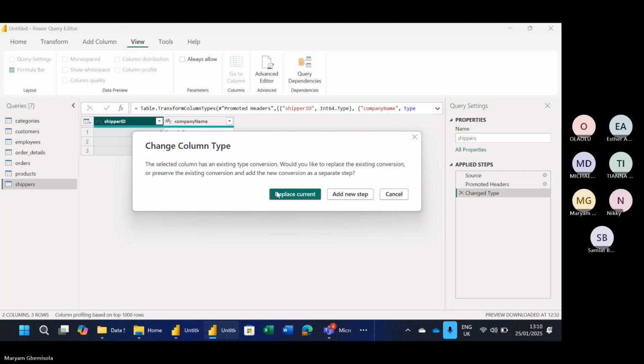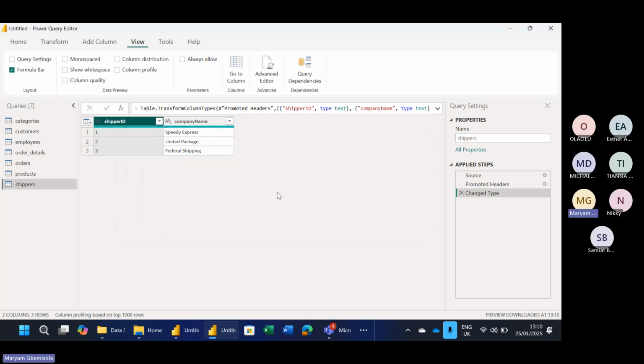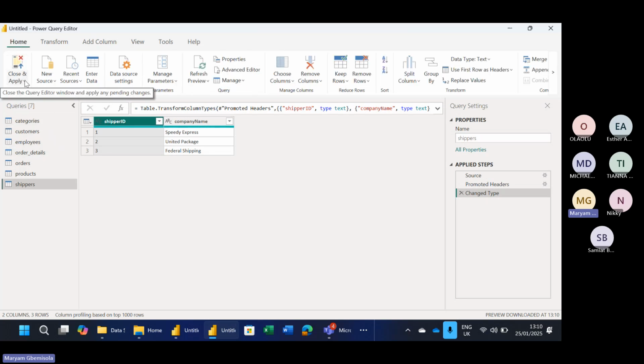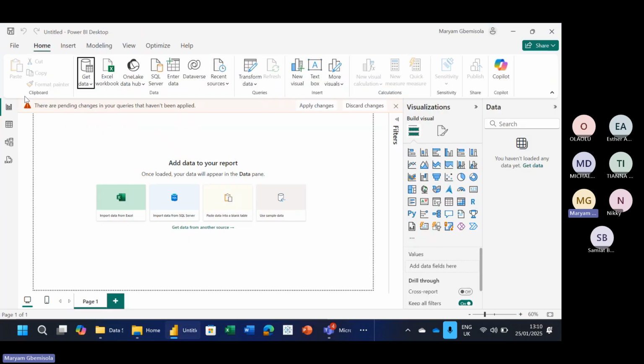Yeah. So since all of my data are in the right data type now, the next thing I want to do is I'll just go back home and close and apply. I'll still come back to my Power Query, but I'll close and apply first so that we can see what our data model looks like.